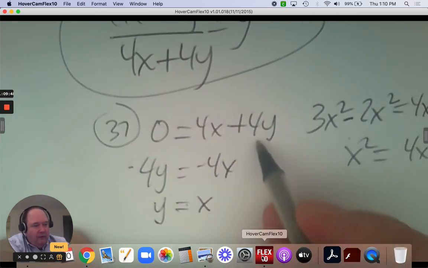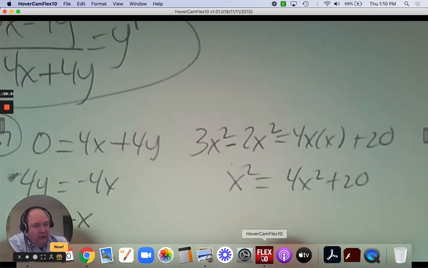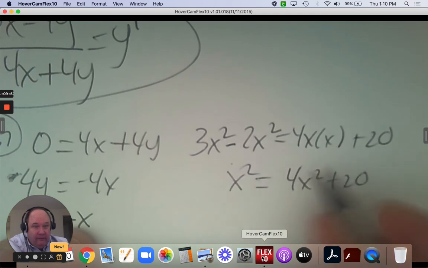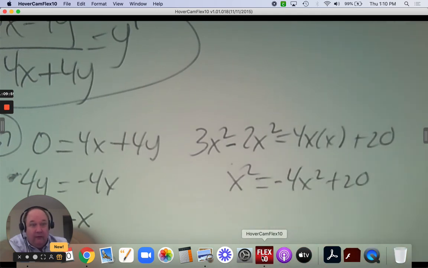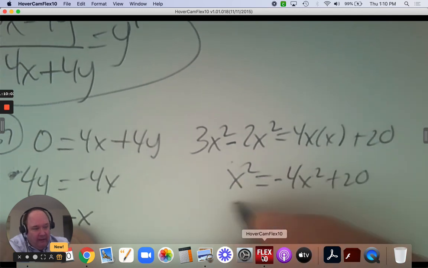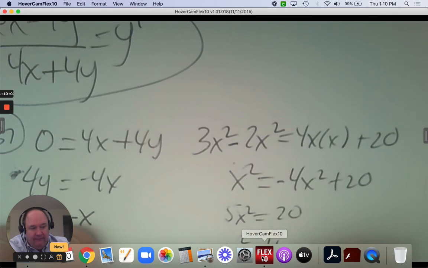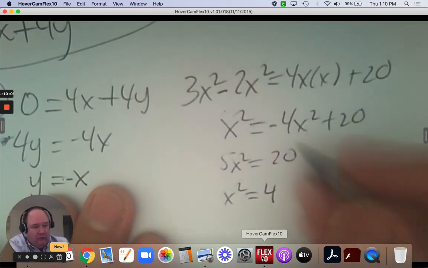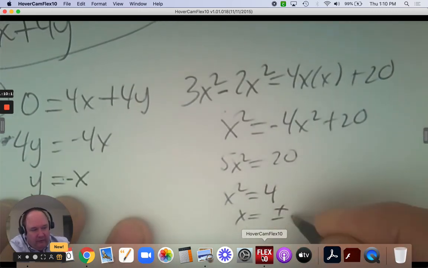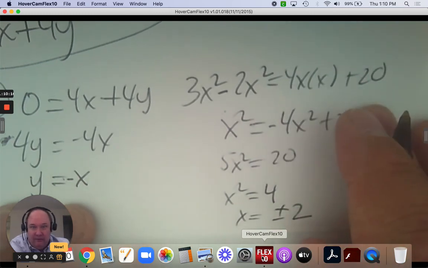So if you subtract it, there's a smudge there. This is negative x. So that doesn't affect here, but that affects this to be negative 4x squared, or else I was going to get an imaginary answer. So now when I add 4, I have 5x squared is equal to 20. Divide by 5. And then when you take the square root, the answer could be either positive or negative 2. So now I have two x coordinates.